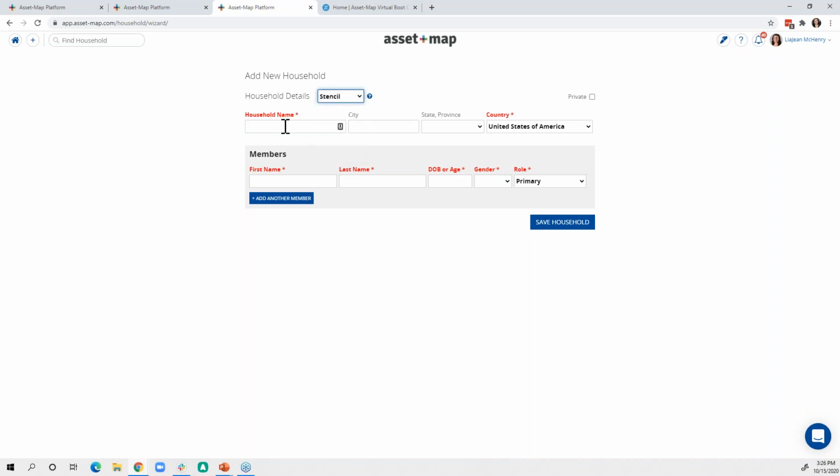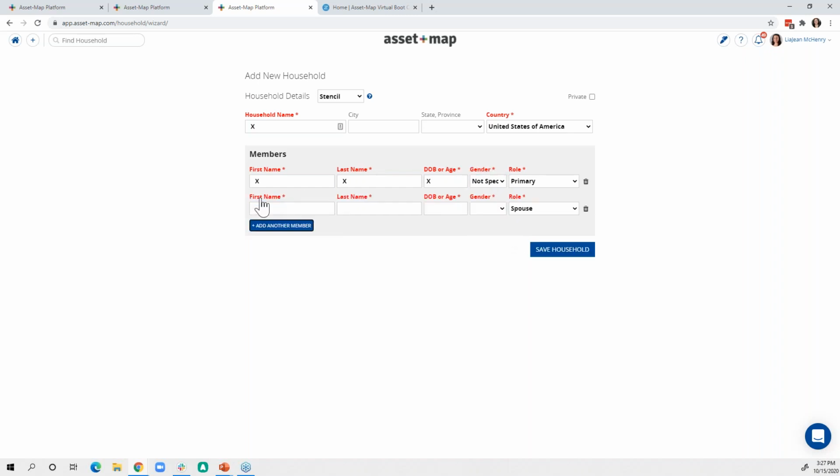Now, what you can go ahead and do here is you will have to fill out some basic information, but you can be very vague when it comes to naming criteria. I know some people that prefer to just put X, or they can put sample. Remember, anything in red you do have to fill out, right? So you could do Mr. and Mrs., Mr. Mr., Mrs. Mrs. If you prefer to be more agnostic, you can even just put the letter X, or the number 1, whatever you prefer. And then you do have to fill something out here. So maybe we go ahead and select non-specified, and then we go ahead and add another member, right? If you typically in your book of business work with a client and spouse, then you're going to want to make sure that you're building your stencils appropriately.